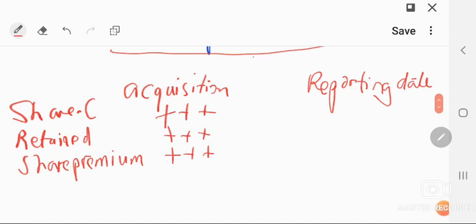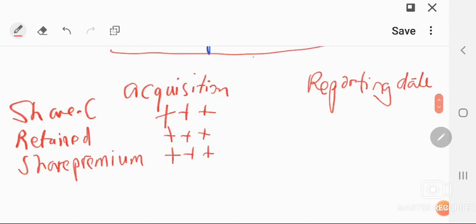But for retained earnings, most of the time they would tell you in the adjustment somewhere that the retained earnings on the date of acquisition were so much. Then that's the figure you put under the acquisition column. Then there will also be a retained earnings under the financial statements, but specifically for the subsidiary, because as I said, your focus is only picking figures for the subsidiary, not for the parent. When they're giving you financial statements, you'll see one side for the parent and the other side for the subsidiary, but focus on the figures of the subsidiary.